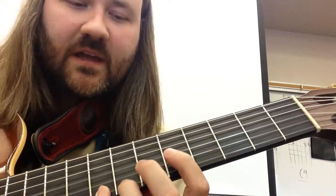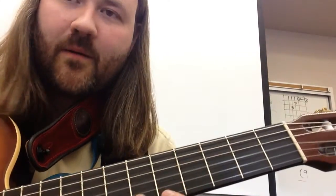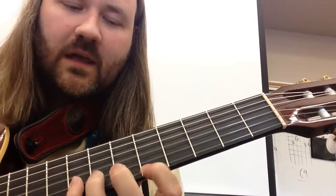Even though it ends on the Mixolydian note, you could think of it as like a C Lydian scale, and that works as well. Okay. So however you want to think about it, it ends on the C and has an F sharp. So there's scale number 2.